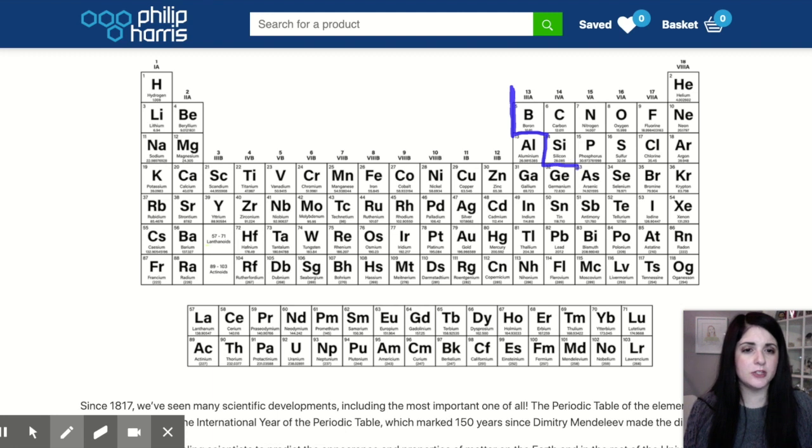And I think it's important to just identify where that staircase is, because this is going to help us to remember where each of these types of elements are located. So you might remember, if we talked about this in class already, that this kind of helps us to separate the two very basic types of elements on the periodic table. So again, we call this the staircase right here. So this is the staircase. Not entirely important or that you need to know it, but it is good to know where that's located.